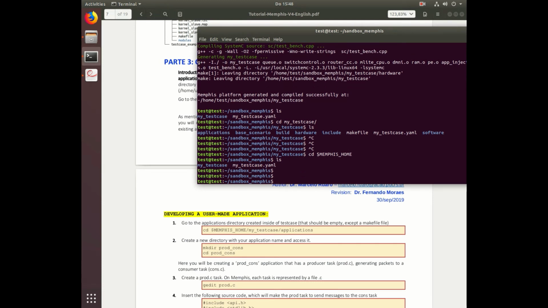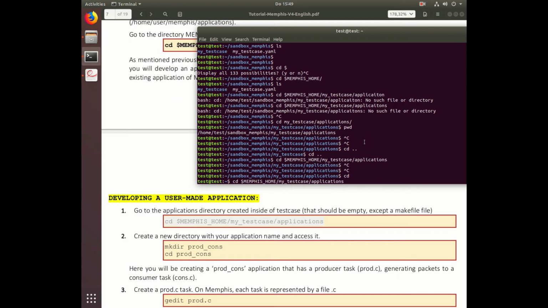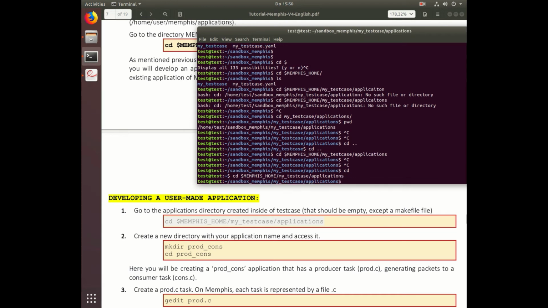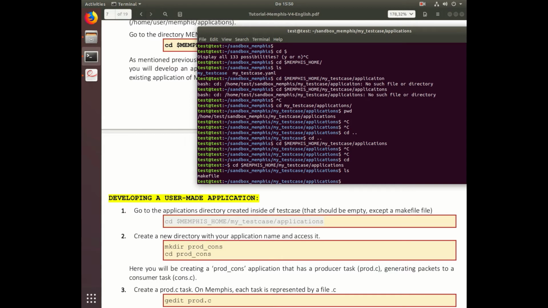So the first step is to go to the Memphis home. So let's go to the application folder inside my test case. So this folder is empty because there is no application yet. So let's create a folder called prod_cons. Our intention here is to create a simple producer and consumer application with two tasks.